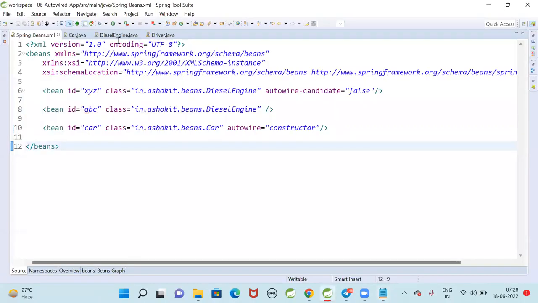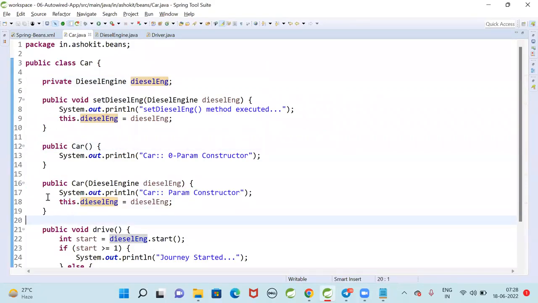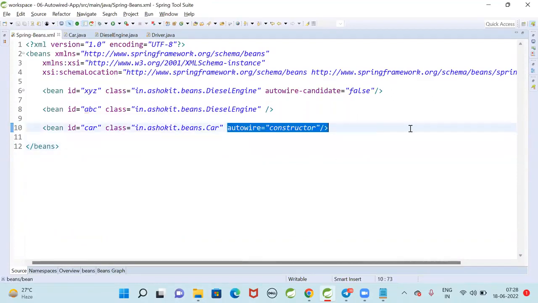So here, inside the car class, I have a parameterized constructor. Now I specified autowire equal to constructor. That means it should perform the dependency injection through constructor.